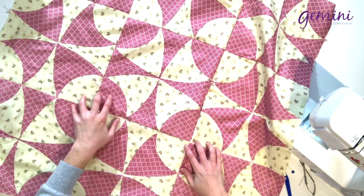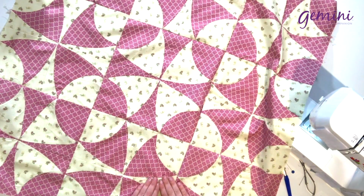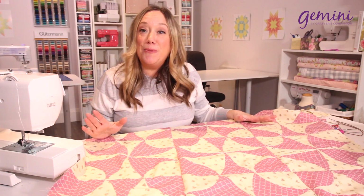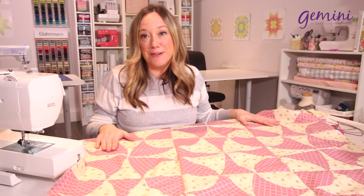You've got the blooms, you've got the circles, and then all of that together makes these other gigantic circles in the middle of the quilt. So just keep building, because I know when you cut it out perfectly from the beginning, you're going to be so happy with your outcome in the end.